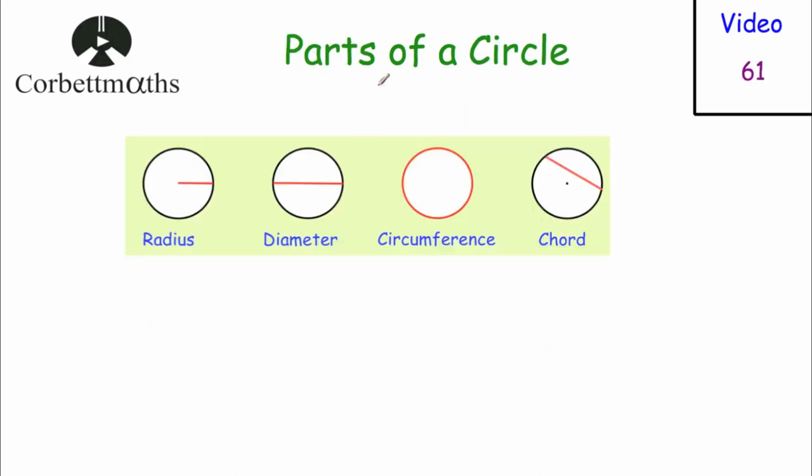Okay, let's have a look at our next topic. So our next topic is parts of the circle. Here we've got some parts of the circle that you need to know off by heart. We've got the radius, and the radius is the distance from the centre to the edge of the circle. We've got the diameter, that's the distance across the middle of the circle, so through the centre. You've got the circumference, that's the distance around the outside of the circle. And you've got the chord. The chord's a line that joins one part of the circle to another part of the circle. So have a look at your practice question booklet and try the practice questions on that now.